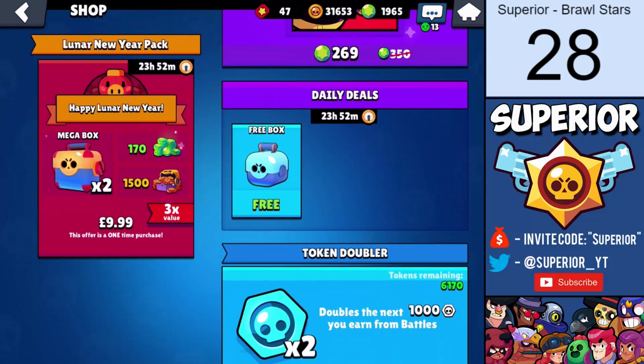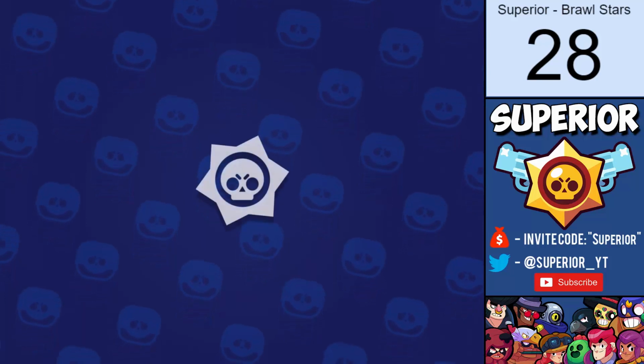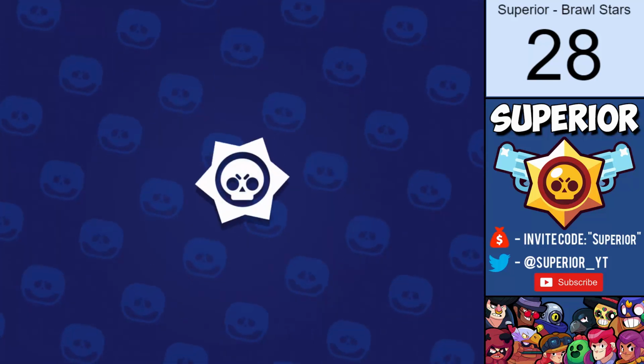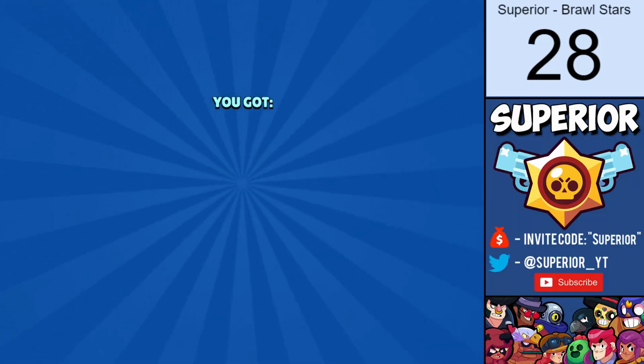Okay, so we've got a free box in the shop. We're going to give this bad boy a try. You know how it works. Open it up. Gene. One, Gene. Hello, Gene. Game, stop lagging, please. Gene? No Gene.